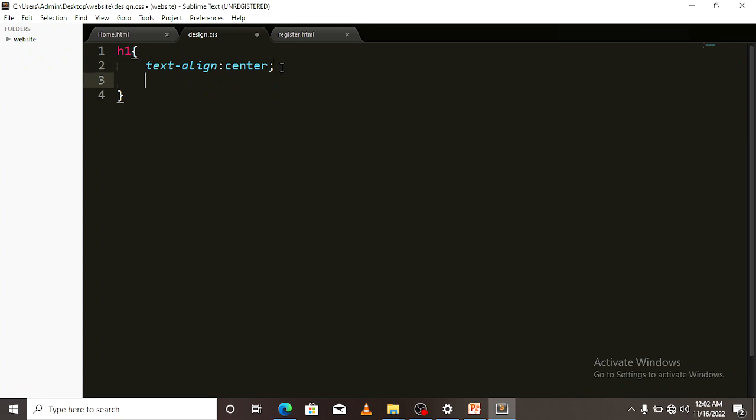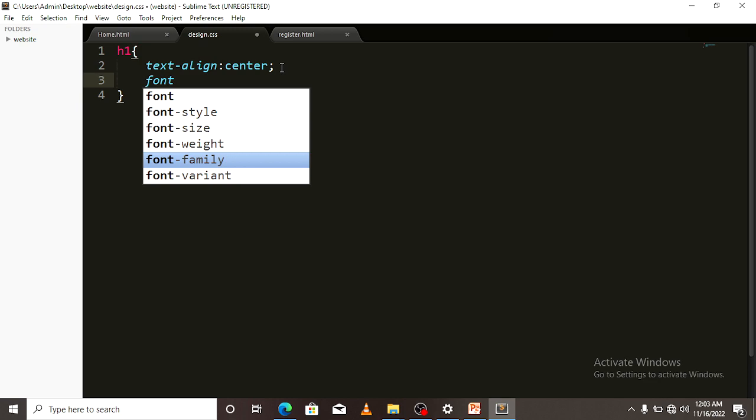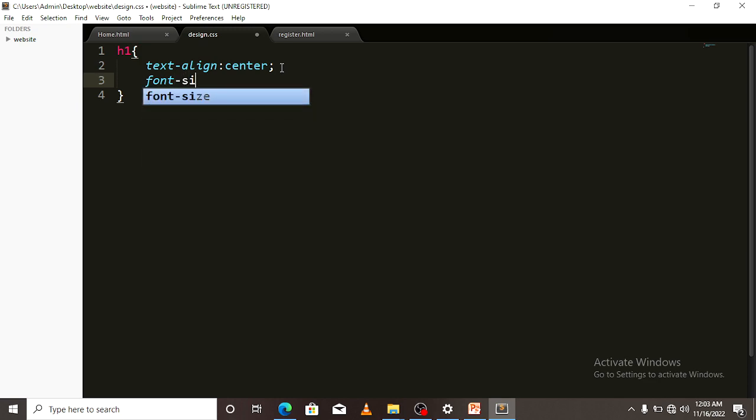For example, let me use another property. I want to change the font size. The font size is the property. For the measures, there are pixels and percentage. For font size you can measure it through pixels.